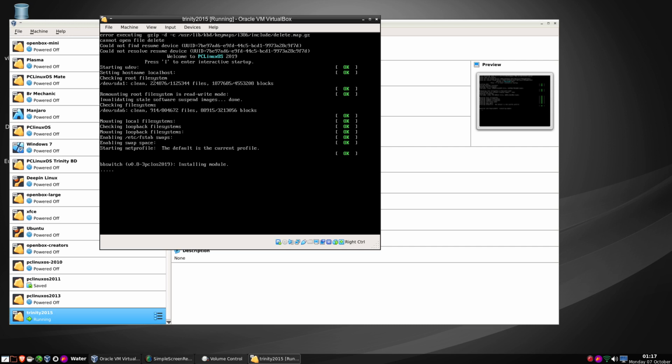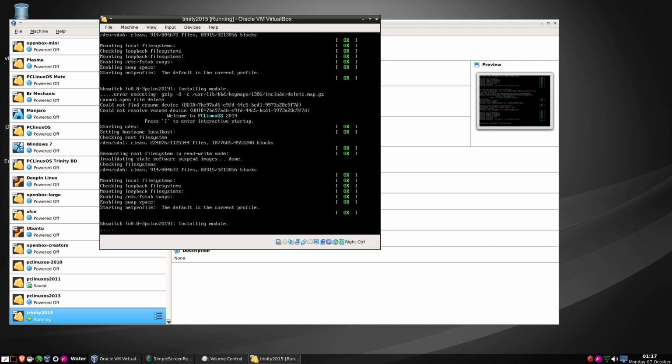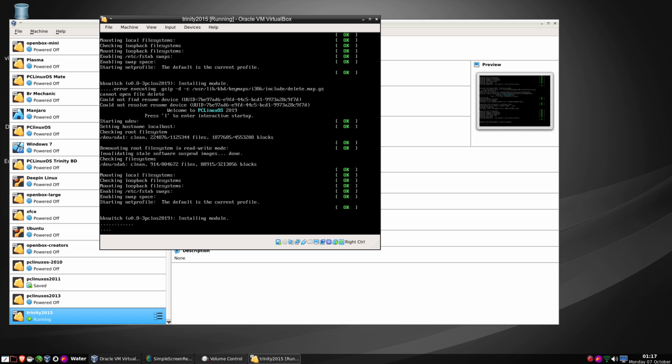And it will, of course, try and install the kernel modules. But whether it does or not, we'll see. Because I'm using a newer kernel, a testing kernel, I'm not expecting everything to install as is. But we will find out.